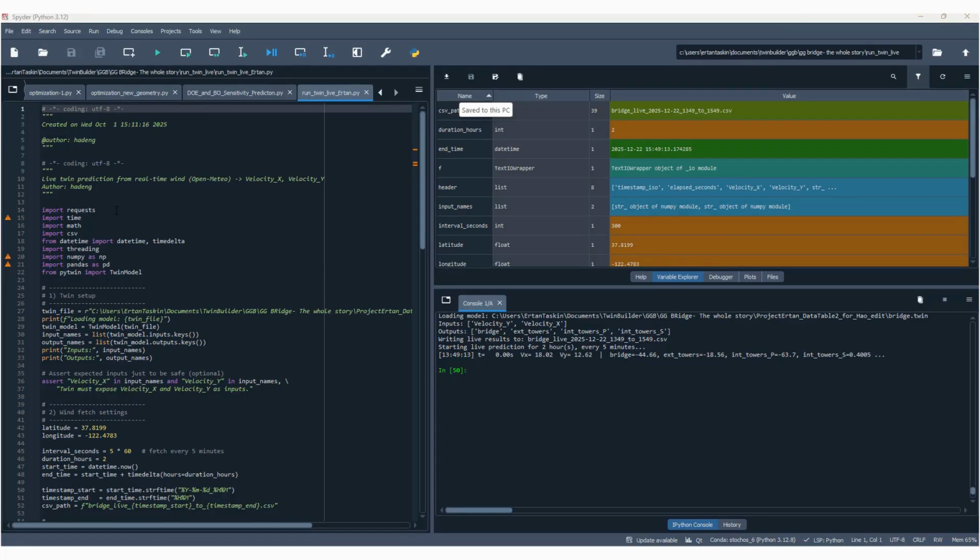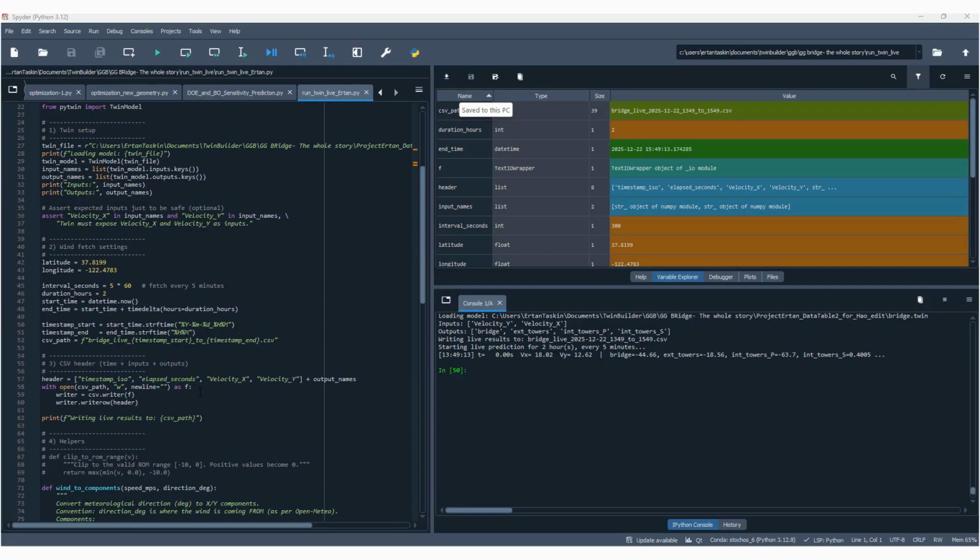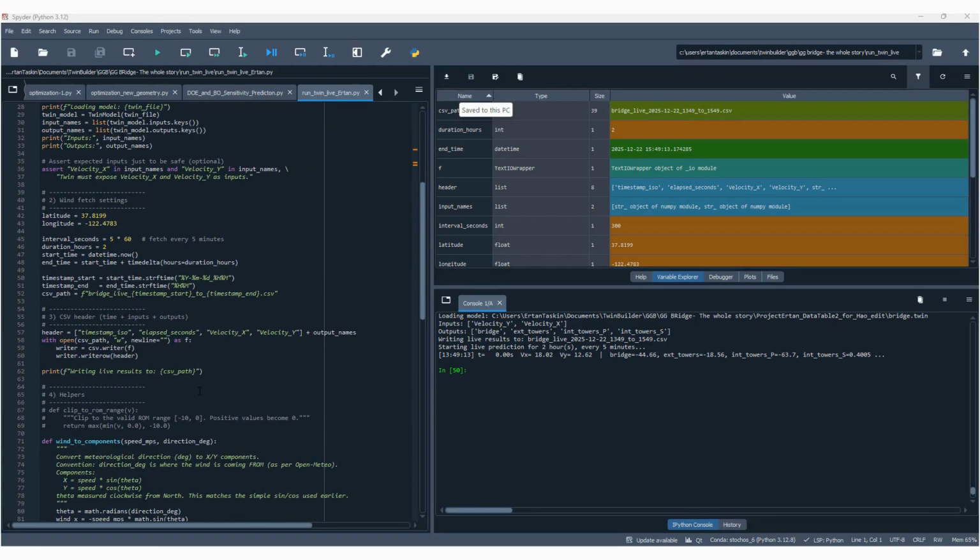So here is the corresponding Python code. Again, this Python code reads in the twin model that we saved, and also reads in the live data, similar to the previous code, and then feeds that as an input, gets the outputs and puts them on the screen, as well as saves them as a file.